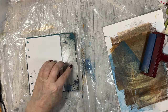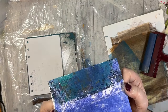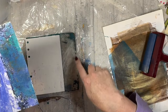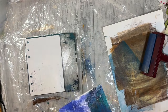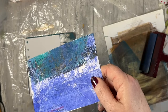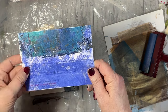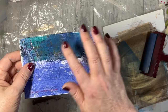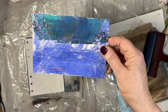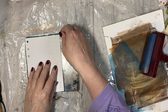We've got a nice clear gel plate there. Oh yeah, I like that. That has brought up everything near enough that was down there, including some very old grunge. And can you see? Oh, difficult to see now, you come up there too close. There, we've got bits of gold, bits of really dark grunge. I like it. Liking that a lot. So let's see what we get with this one.